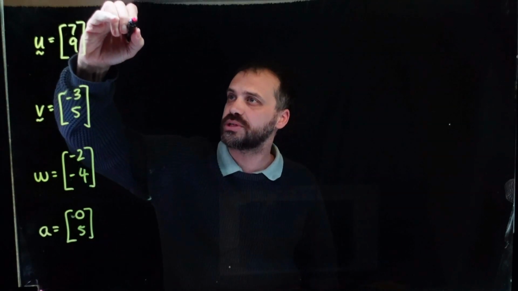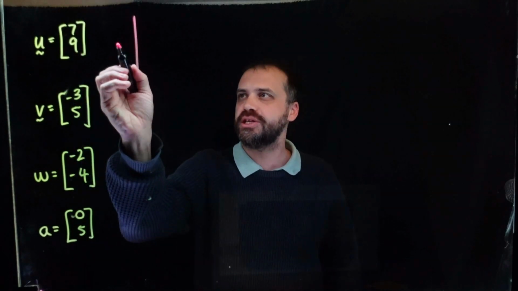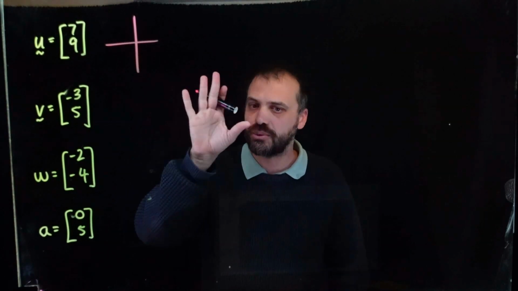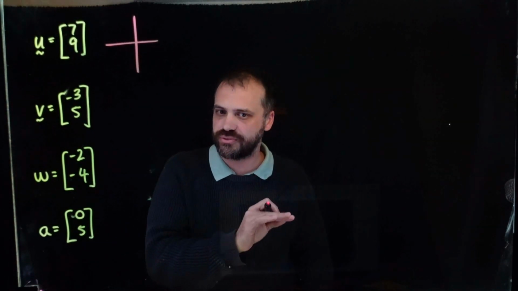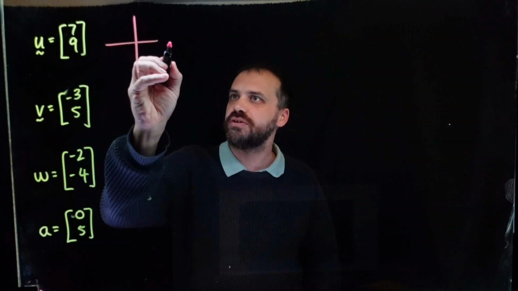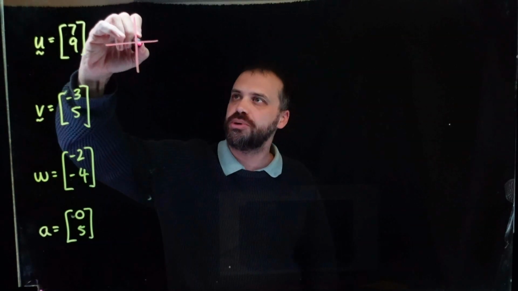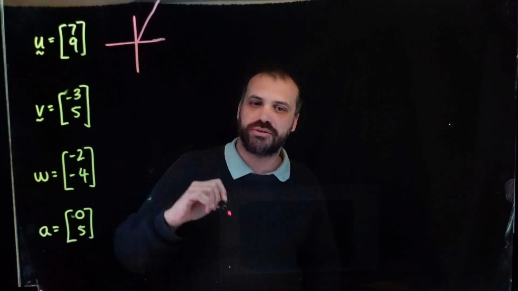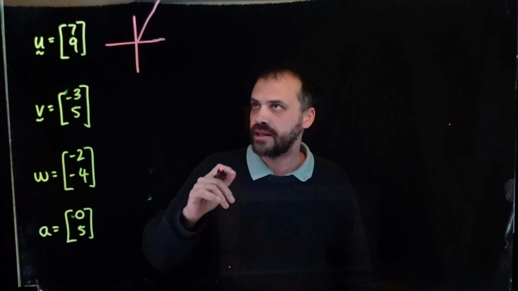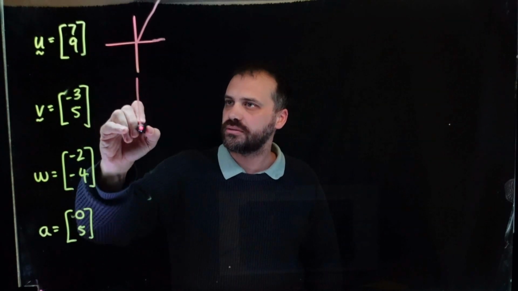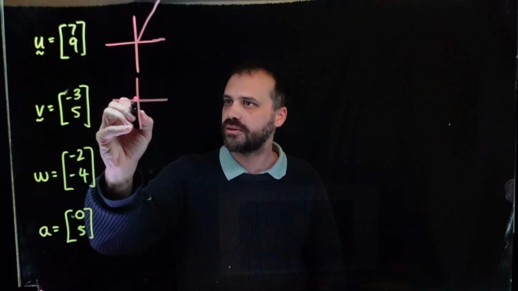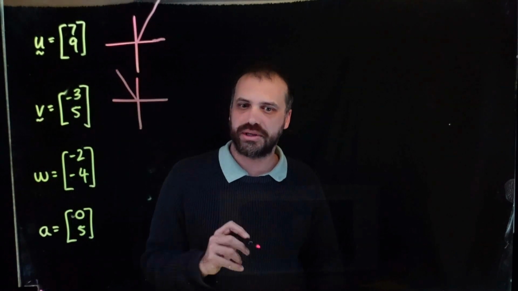You sort of knew it was coming, I think. So we draw a Cartesian plane just for our own benefit. This doesn't exist, right? But we draw it, and it's super useful for doing this kind of thing. All right, so 7 across and 9 up, so a bit more up than across. All right, so a rough drawing there. Okay, this one here, it's -3 across and 5 up. So it ends up looking something like that.